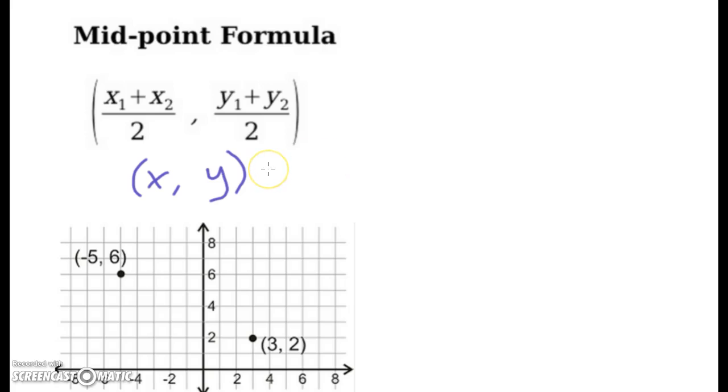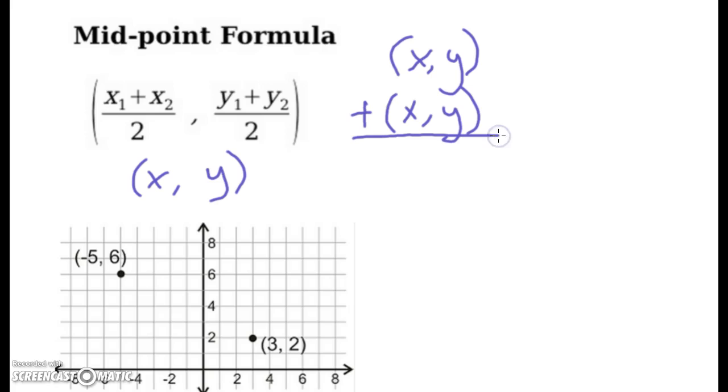Another way that you can do it is you can actually stack your points. So you have x, y, that's your first point, and x, y, that's your second point. All you're really doing here is adding the points together and then dividing by 2. You're taking an average. And when you're done, you will have a point, an x and a y, that's in the middle between those 2 points.